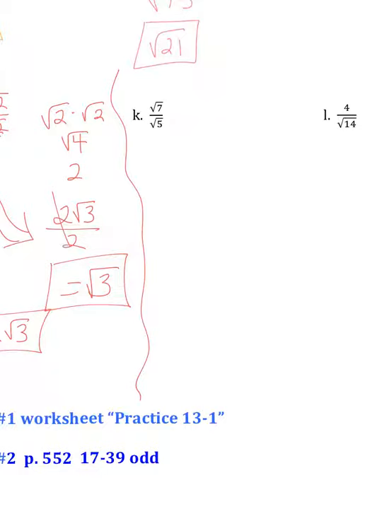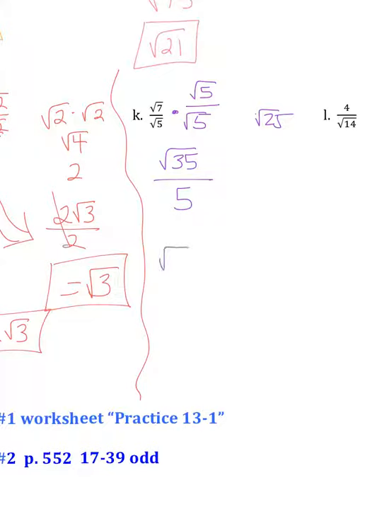Alright, next practice on rationalizing the denominator here. I'm going to do the same thing. I'm going to multiply the top and the bottom by that square root that's in the bottom. So I'm going to take the square root of 5 and the square root of 5. So I'm going to multiply through here. On the top I get the square root of 35. On the bottom that becomes just 5, because again, square root of 5 times the square root of 5 is just 5. 5 times 5 is 25. That's a perfect square number. That turns into the square root of 25 as being 5.